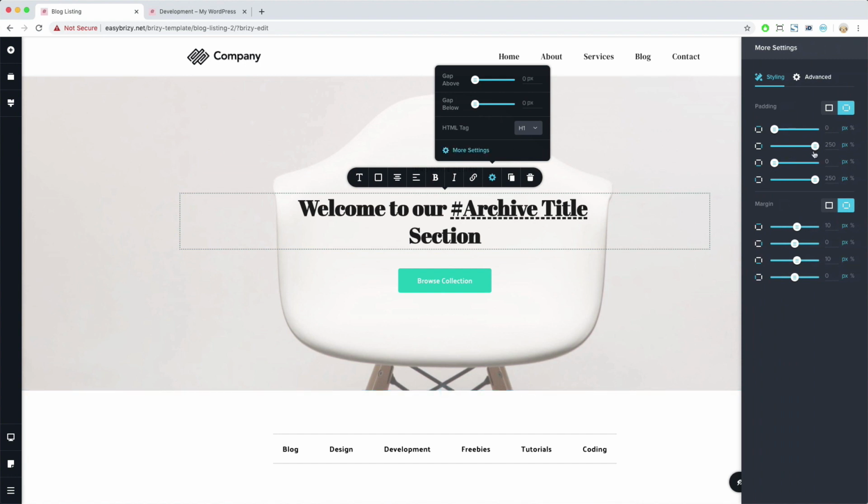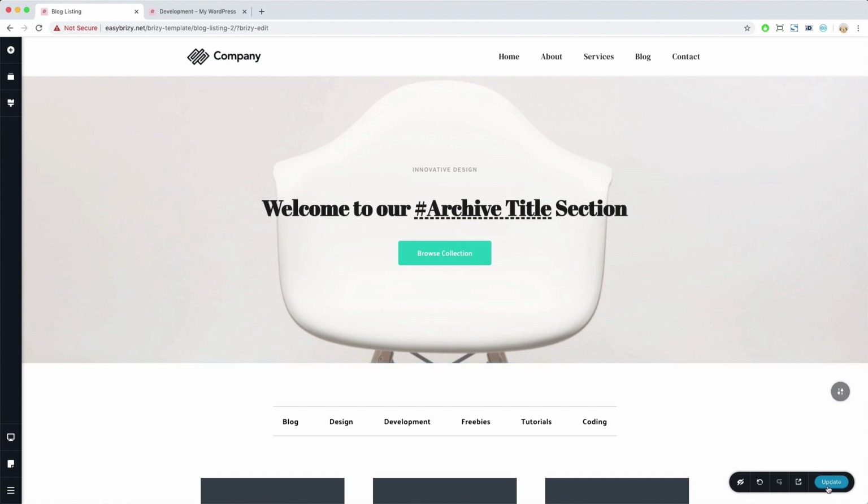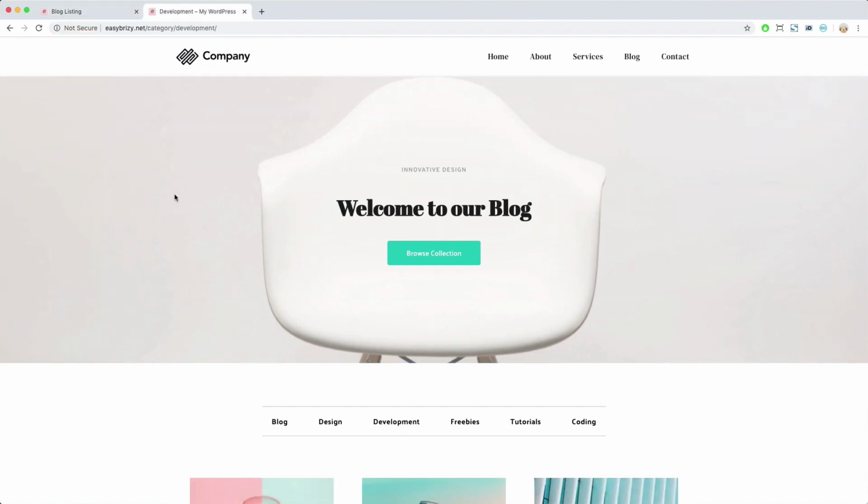Let me see, and I'll just move the padding here a bit, so we have the text on a single line, and hit save, and we'll see how that looks on the front end.